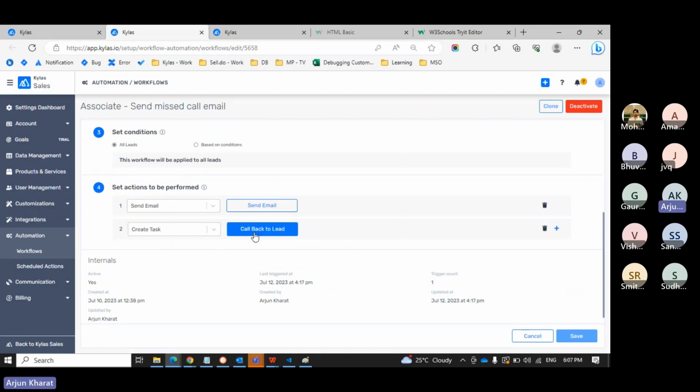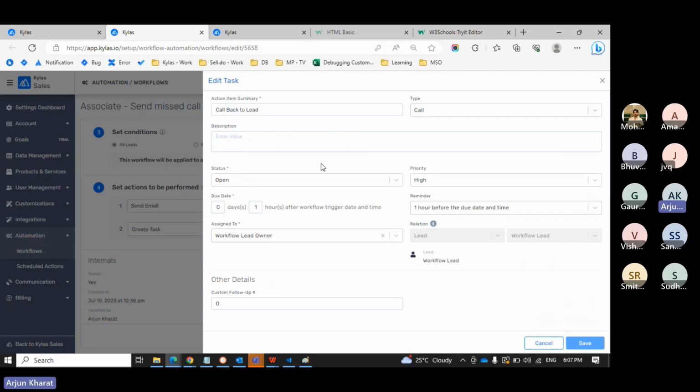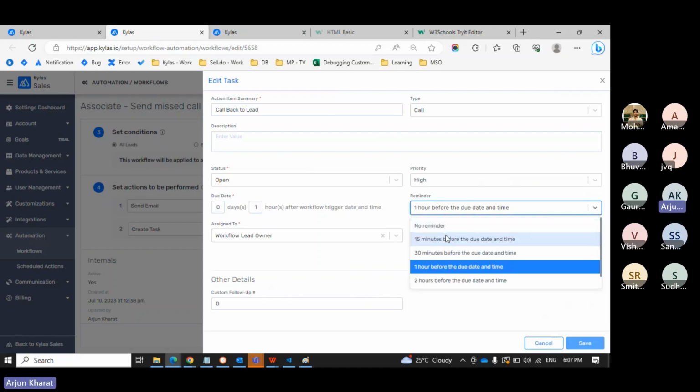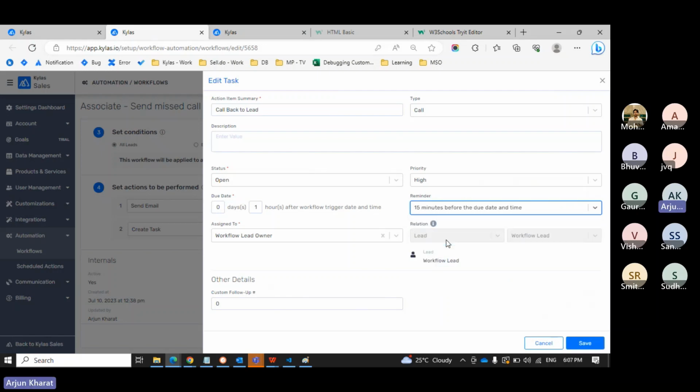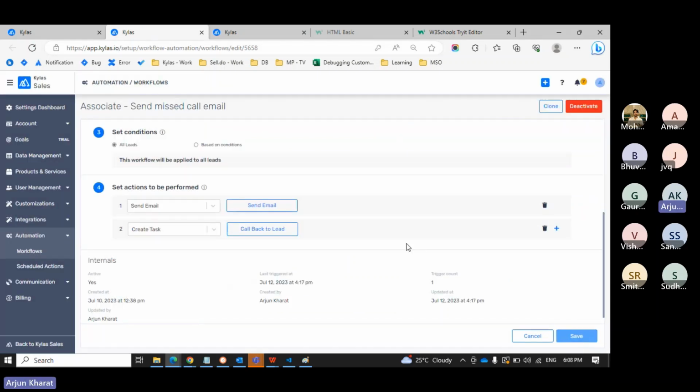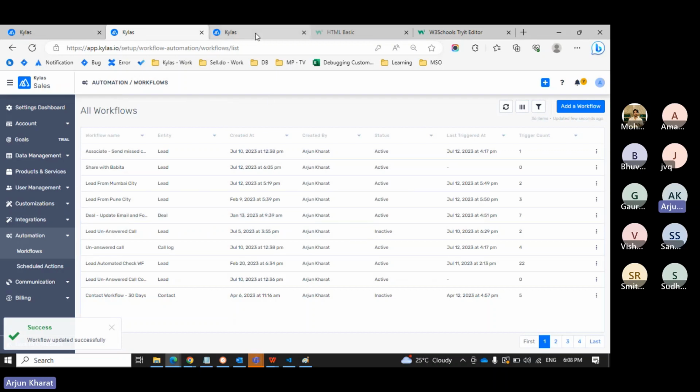The second item is callback to lead. Here a task will be created and assigned to the owner of that particular record, and it is due in the next 1 hour. Let me change the time over here to 15 minutes as a reminder.